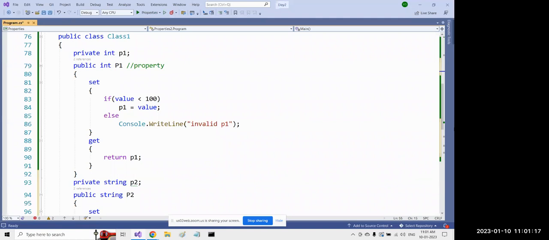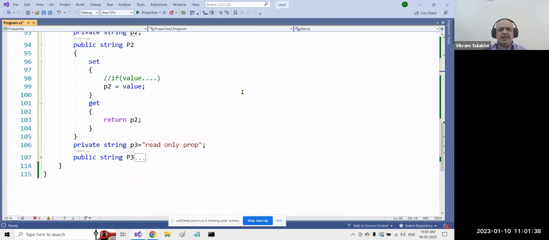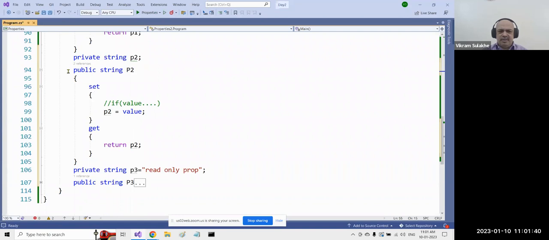For validation. So if you want to have validations in your data members, then instead of having variables directly at the class level, you can create them as properties. Perfect answer. Why have properties? For validations.